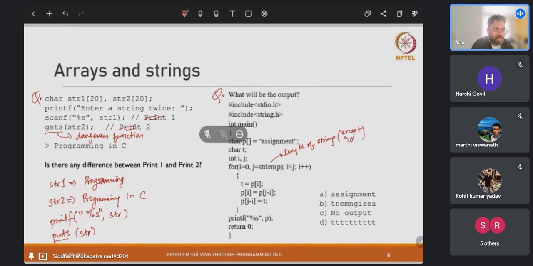You said option B. Okay. Anyway, we will see. So before that, I was telling you regarding the alternative to the gets function. So we can use something called fgets, where you will write the string, then the buffer size. Say you want to enter a string, like you are taking a string from the user, right?